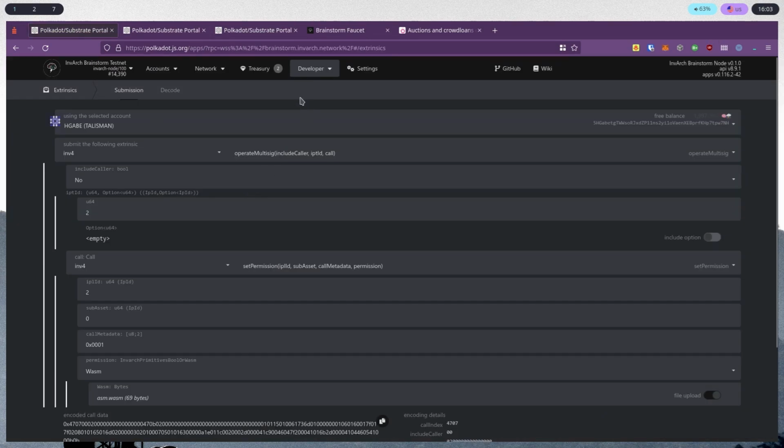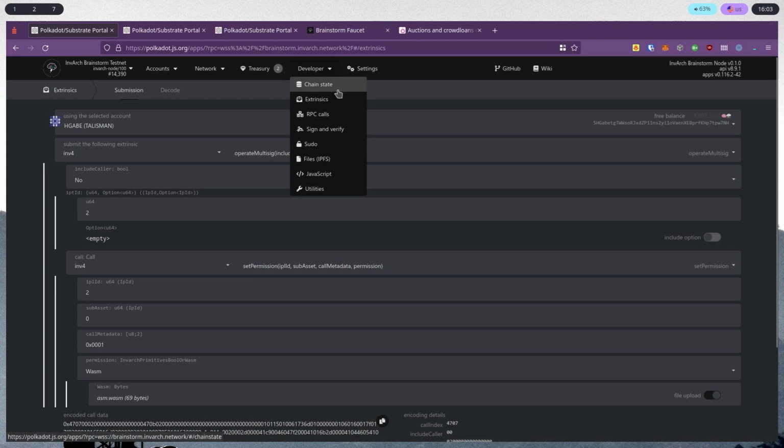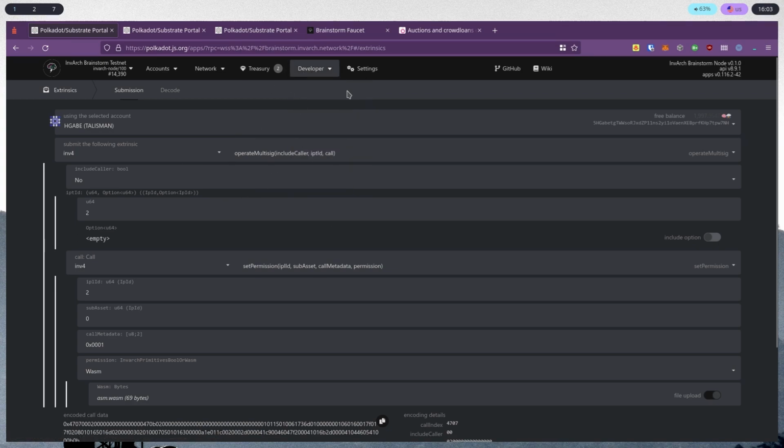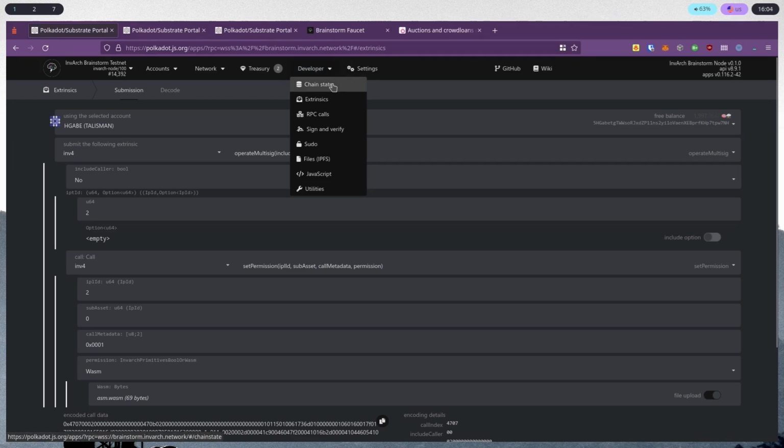Okay. And also I wanted to mention a couple more of the possible use cases for IPLv2 for the WebAssembly permissions. Imagine if you have, for example, the InvArch ambassador program running on chain.